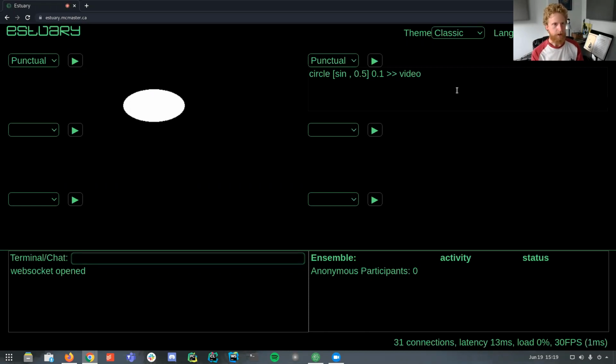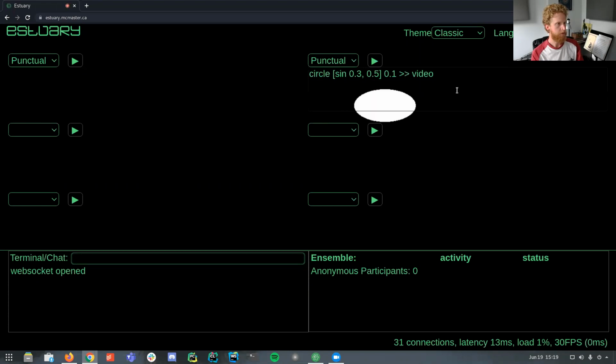And each oscillator takes a parameter of frequency in hertz. So say you want it to move, this will move this circle in the x-axis at a frequency of 0.3 hertz, or 0.3 times a second, and then we'll see some movement. And you can add another oscillator for the y-axis and have it float around like that.